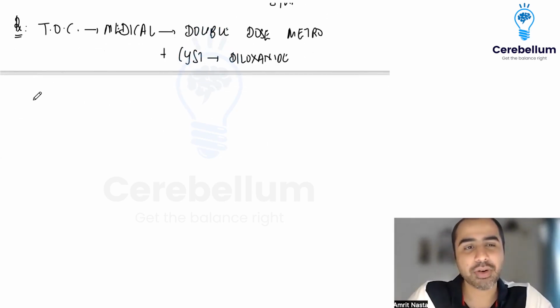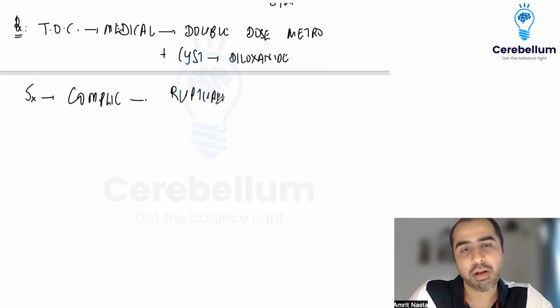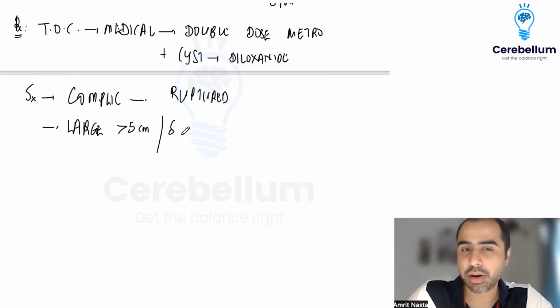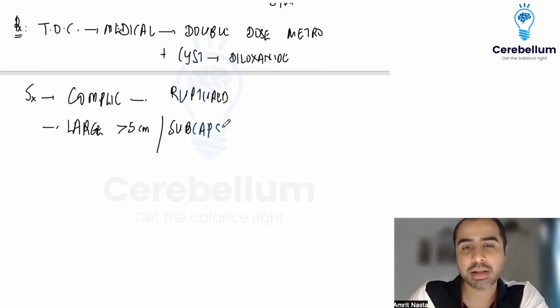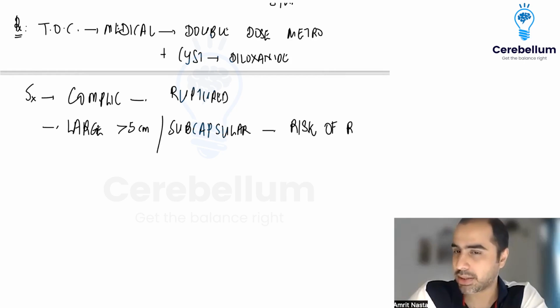Surgery is only done, as you are correctly saying, if there are complications, like the abscess has ruptured, then you will have to do surgery. Or if the abscess is very large, means it is at risk of rupture, more than 5 centimeters. Or it is a subcapsular abscess, मतलब एकदम surface पे आ गया, अभी लगता है फूट जाएगा. Subcapsular abscess. These are the ones which are at risk of rupture. Only in this case, you may have to do a drainage of the pus.